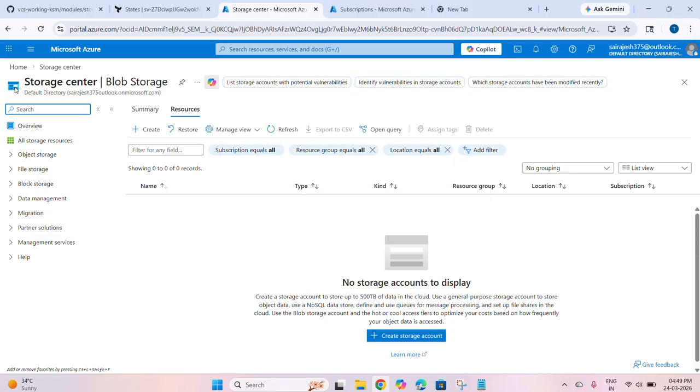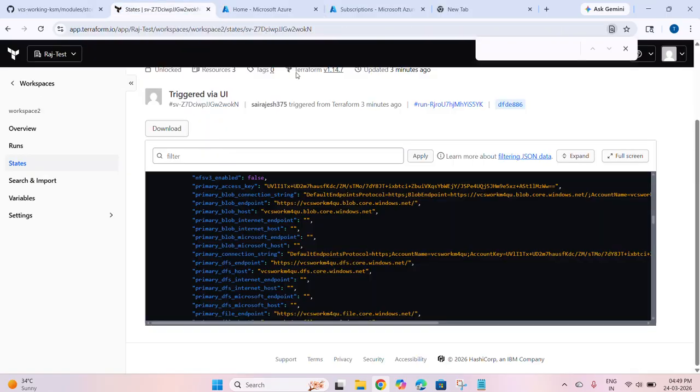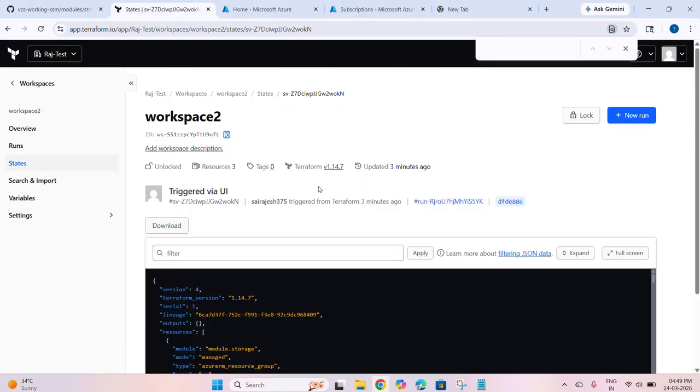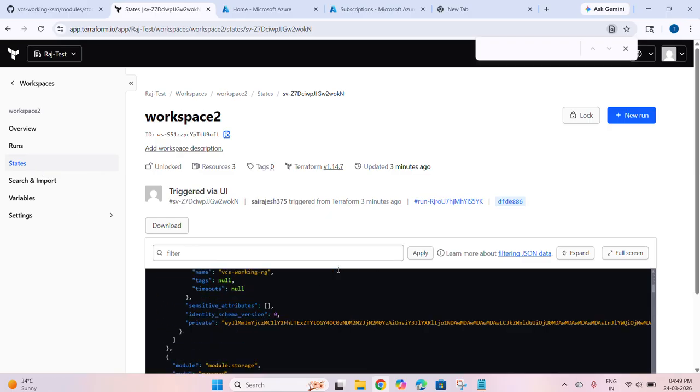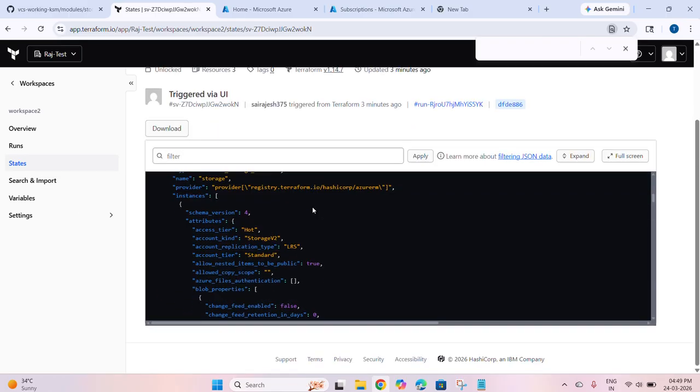Yeah, everything got deleted. Now, what is meant by the state file? The state file just matches your infrastructure. For example, you created a storage account. If you open and check this state file, it will have the configuration for that storage account. If the state file gets corrupted, when you apply the next run, it will fail, for sure.